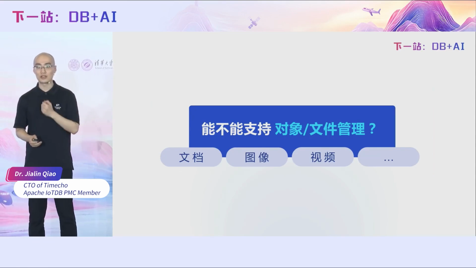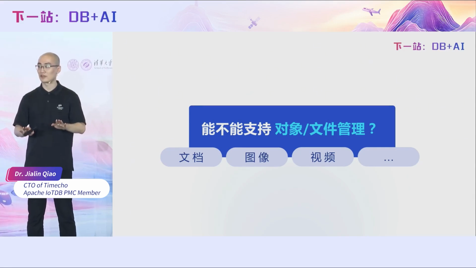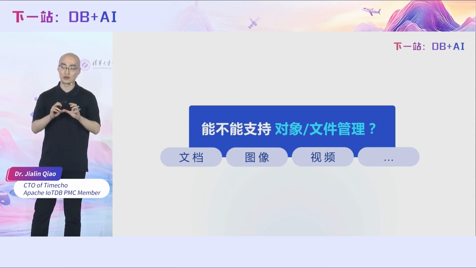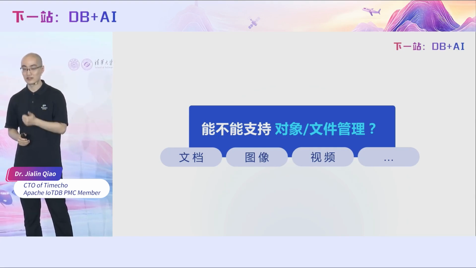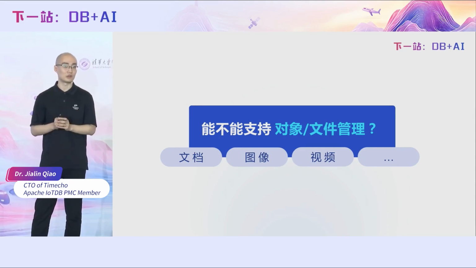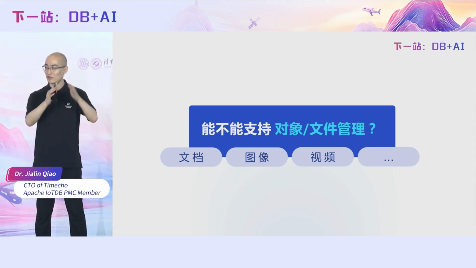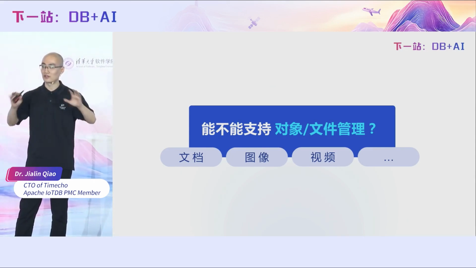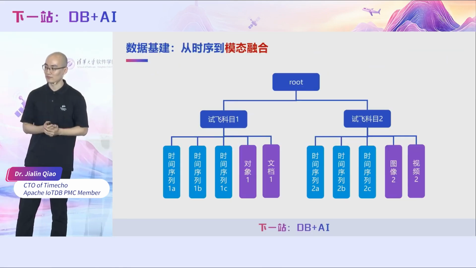Now, aside from structured data, some users mentioned, in addition to static data and some related static information, they also have certain object files. For example, in some scenarios, there are also blueprints, documents, BOM information for certain components, and even images and videos. Can these unstructured data and objects be managed together with IoTDB? That way, I don't need to manage time series data in IoTDB and small files in the file system separately. Is it possible to accomplish the integration and association of these two models in business logic? The answer is yes, it is possible.